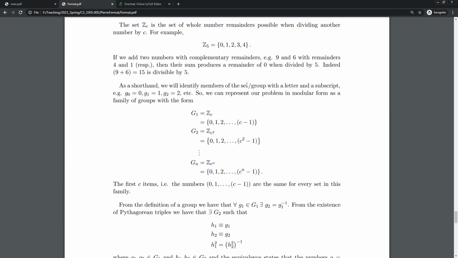And then the product rules hold sway as well, so that if you multiply two things together that are not divisible by 5, then you will end up with something that is also not divisible by 5. But if you multiply any of them with something that is divisible by 5, then the product is itself divisible by 5. And so you end up with the ability to add and multiply these numbers and end up with something that has a fair amount of structure.